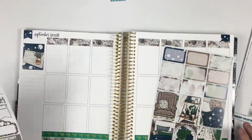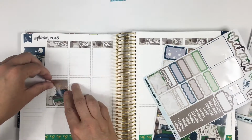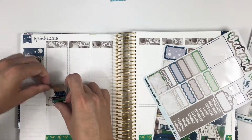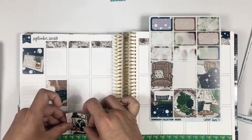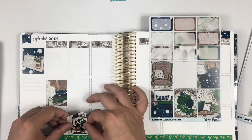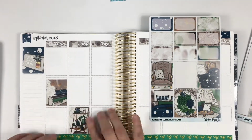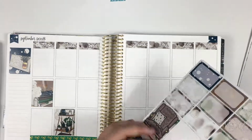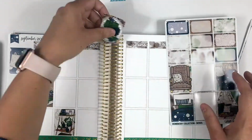For whatever reason, I decided I was going to stagger everything again. I think I liked the way the staggering looked, and I thought that with these full boxes, it would look really nice staggered rather than having all the boxes just in the middle, like what I've been doing for the last couple weeks. So I'm going to add some music in and kind of play through this part here.